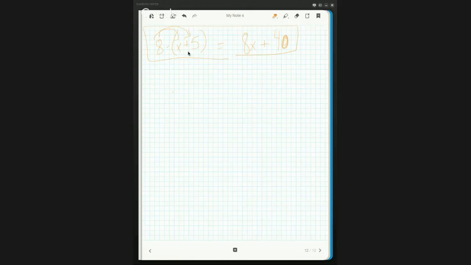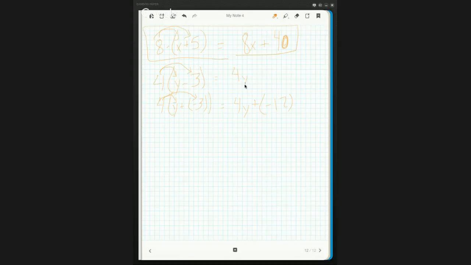Okay, let's try it. Now it also works if on the inside you have subtraction, 4 times y minus 3. And the reason it does is because it's like addition. Remember? Because that's the same thing as y plus a negative 3. And now that we have addition, we can draw our arrows. And we say 4y plus a negative 12. And you can shorthand it with subtraction. And notice that you end up with the same thing.